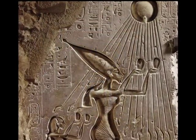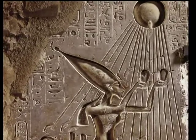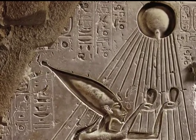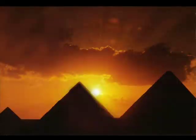Contrary to popular belief, the people of Kemet believed in one God. This supreme creator is often depicted as the sun and is the oldest symbol representing God, the creator of the universe. The sun was called by many names in Kemet. 3 specific names refer to the sun's changing attributes as it journeyed across the sky.